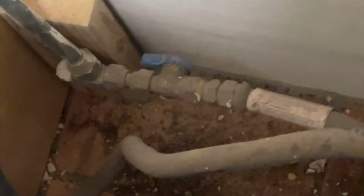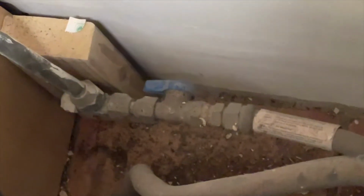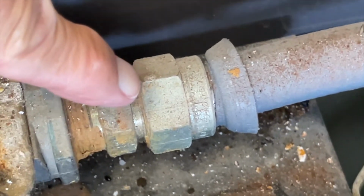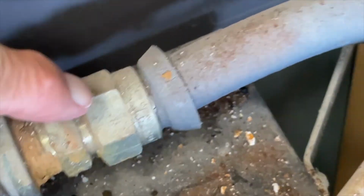So the gas connects here. This pipe rolls down, all the way down, loops around, and is hooked onto that pipe down there. And it shouldn't be too hard. You've gotta put your channel locks on here, righty-tighty, lefty-loosey. And then you can take it off of there, and we could go ahead and put a different stove in here. But I'm going to try to clean these things today, right now.